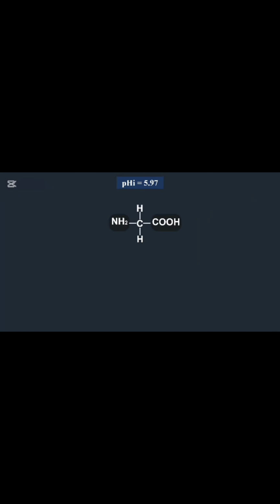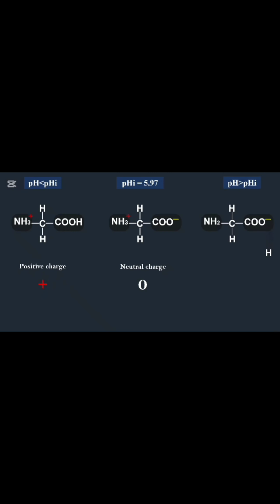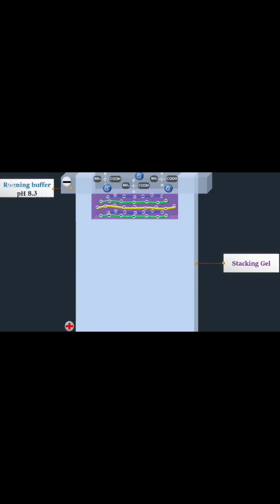Protein and chloride ion are negatively charged, while glycine exists in 3 different charge states depending on the pH relative to its isoelectric point. The pI of glycine is equal to 5.97. At this pH, glycine carries a neutral charge due to the gain and the loss of a proton. At a pH below its pI, glycine carries a net positive charge. At a pH above its pI, it becomes negatively charged. The running buffer pH is equal to 8.3, which is above the pI of glycine. So at this pH, the glycine is negatively charged.